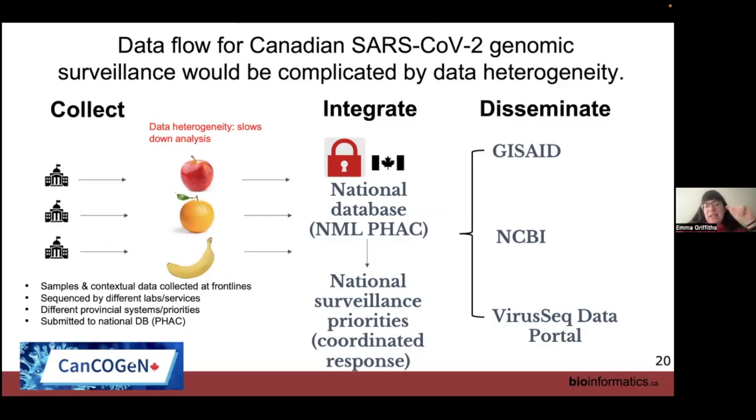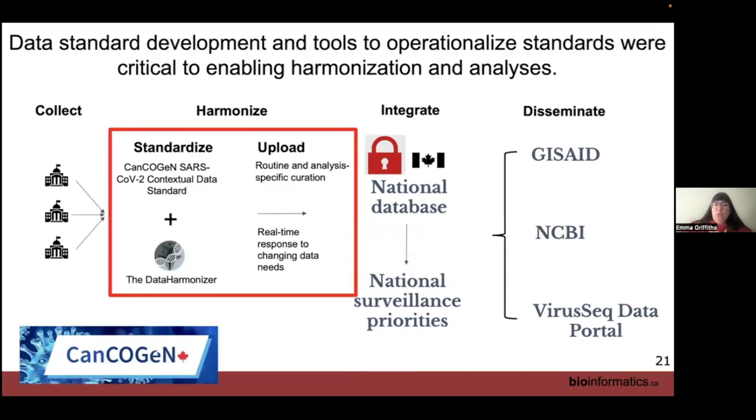And not only did that data need to go into the National Genomics Database to understand how COVID was getting into Canada, how it was evolving, how it was moving around, and how we could possibly stop it, we also needed to share that data with a number of different downstream public repositories so that the world could be doing global surveillance and Canada could be at the forefront of that effort. So right off the bat, we knew that comparing data from all of the different partners was going to be comparing apples to oranges to goji berries to bananas. And so we were tasked with figuring out how to fix the situation.